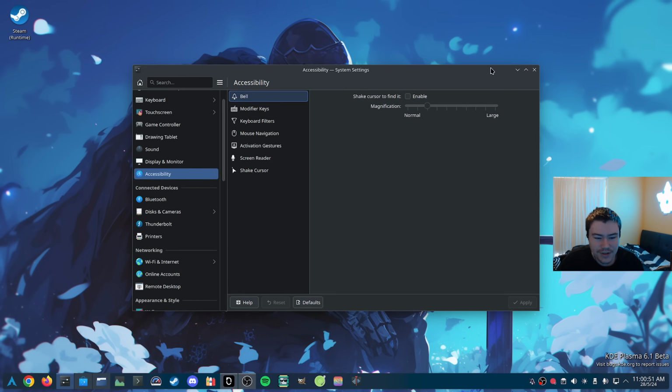Yeah, you can disable this in here if you do have this problem, and that should solve that issue. I don't know why they enabled it by default, to be honest. Some people who install Plasma 6.1 when it comes out might be confused about what is happening to their cursor when they shake it really fast, and they won't know that it's Shake Cursor in the accessibility settings. But that is just one thing. So if you have that problem and you don't know where it is, that's where to disable it.